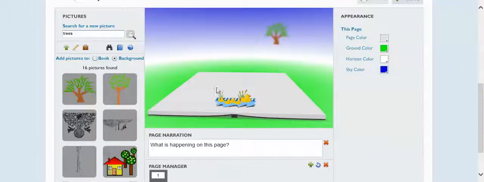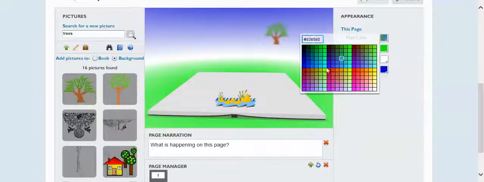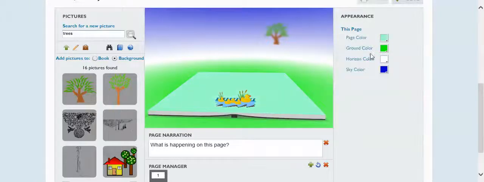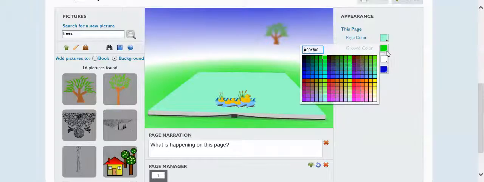All right, and the page color, if I want color here, let's see. Let's give it some color. How about if we just did a very pale yellow? All right, that's okay. It's more of the green family. That's what we'll use. And the ground color, you know what? Let's do a yellow there.